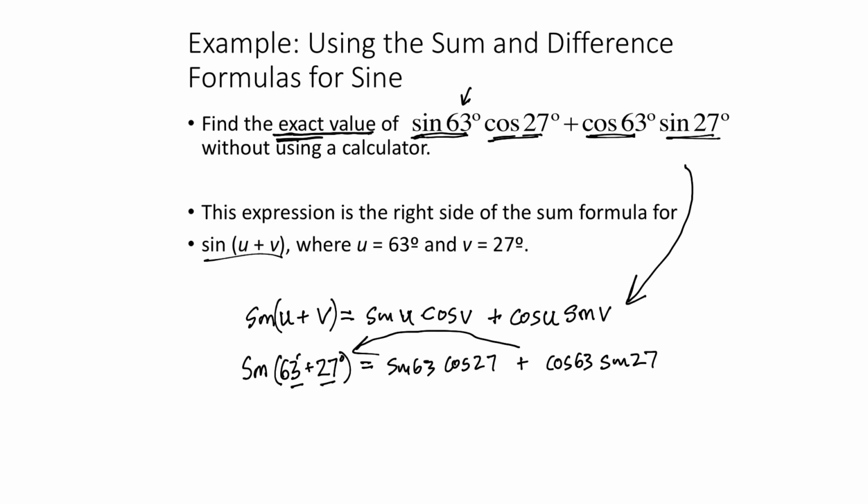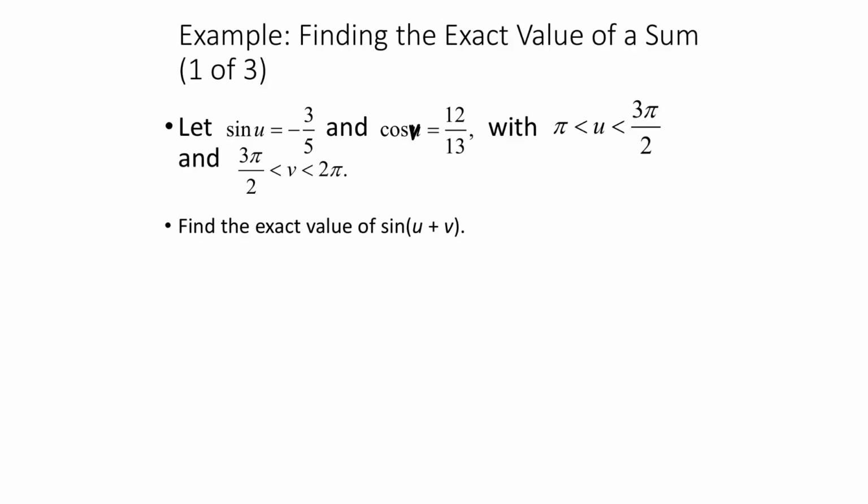because we might notice that 63 plus 27 gives us something similar to 60 plus 30. It comes out to be 90 degrees. And the sine at 90 degrees, the y value, when we've taken an angle to 90 degrees, is 1. And so we can simplify this whole thing and know, without using our calculators at all, that it would have a value of 1. Look for little patterns like that in some of your problems.